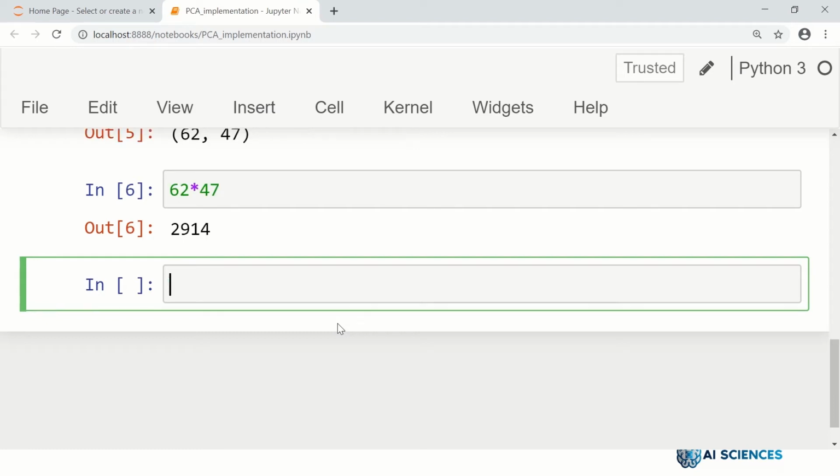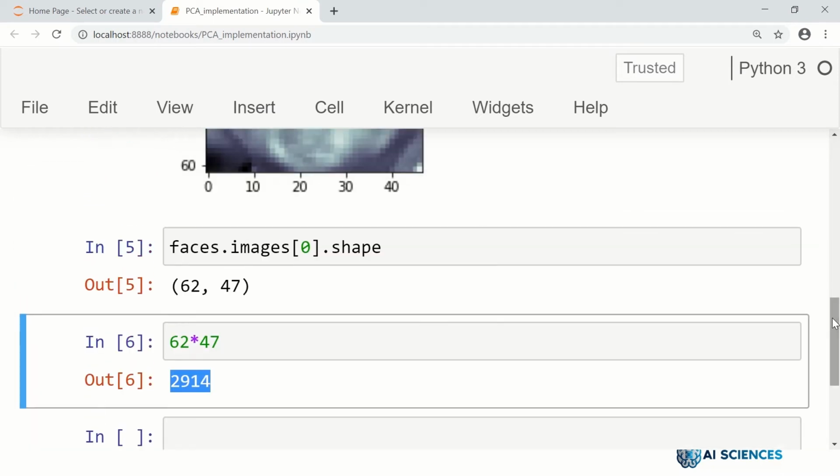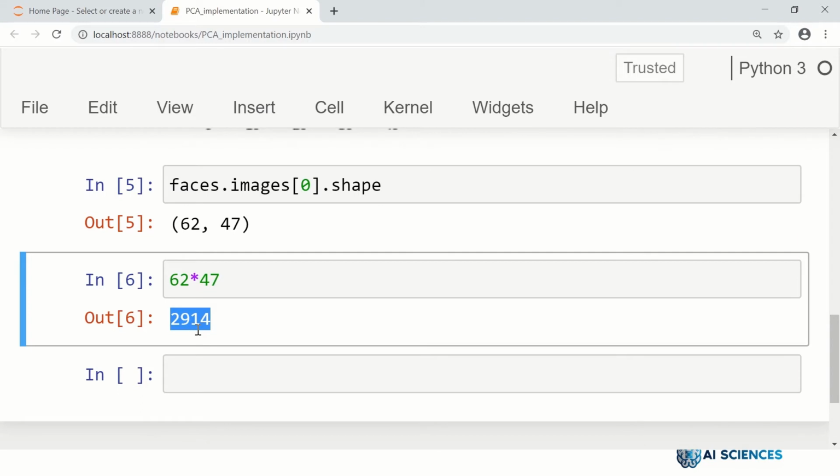So the total number of pixels is 2914. So if we flatten that image out, the dimensionality of the data is 2914.